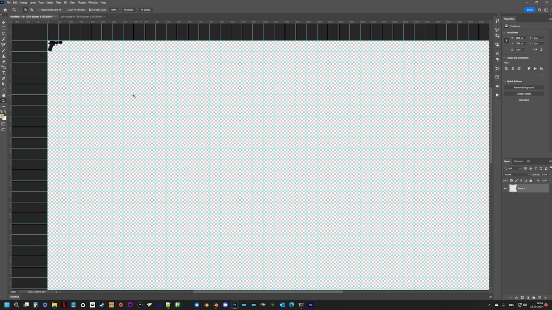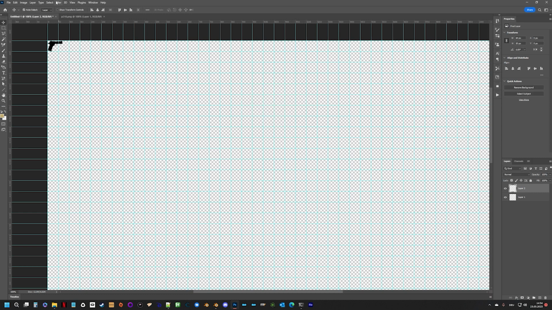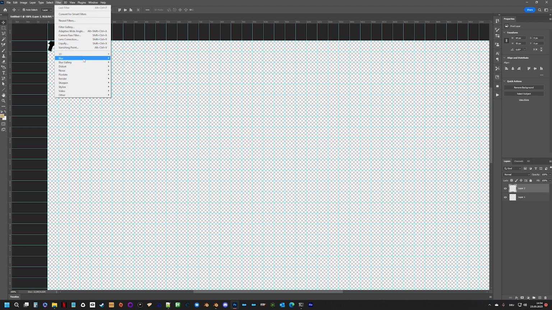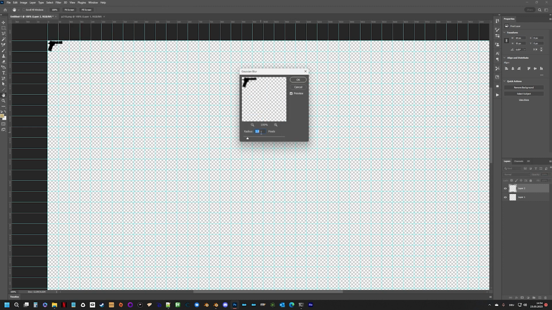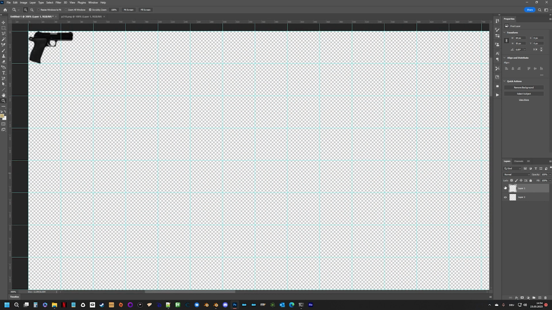For that, I just hit select all, move it a bit, create a new layer, fill that layer with black, and then apply some Gaussian blur. 2 pixels is maybe a bit much for a small gun, maybe 1.4 is nice like this. And I move the other layer on the top, and now we basically have our nice Gaussian blur behind the gun. As you can see, this is above, this is behind. It doesn't look like much, but it does make a small difference in game.